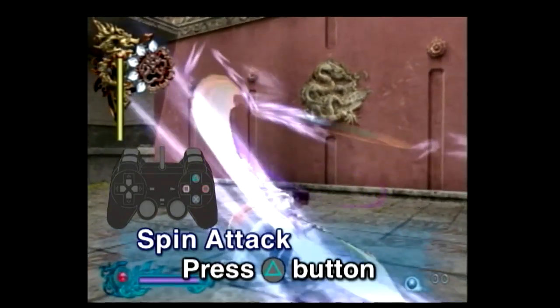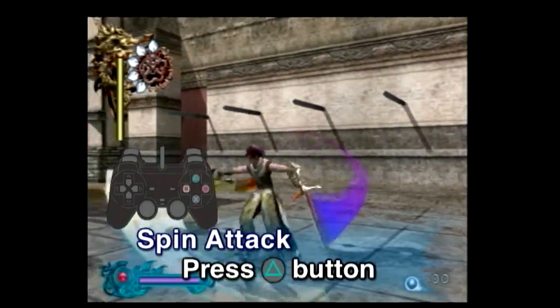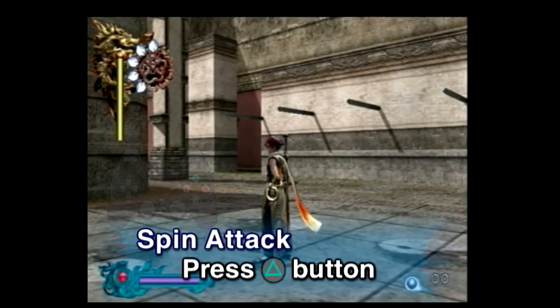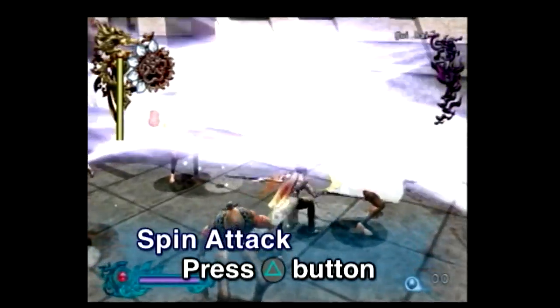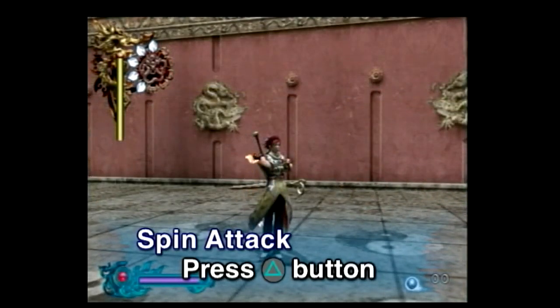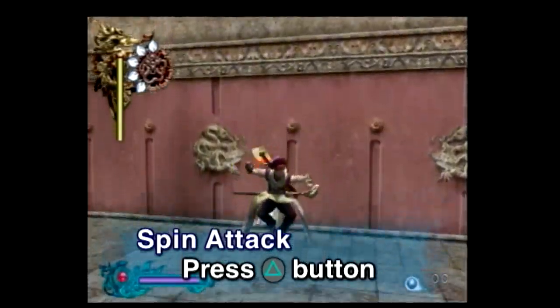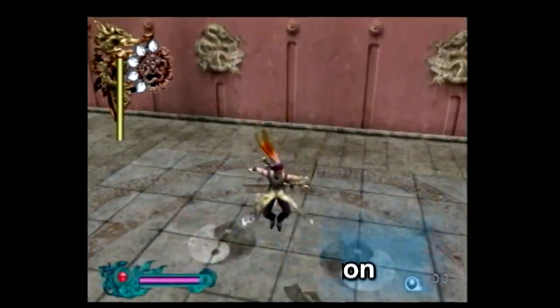Now press the triangle button to perform a spin attack. This attack will hit everyone within reach and is most useful when you are surrounded by enemies. The spin attack can also be performed in mid-air and will slow your rate of descent.